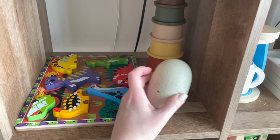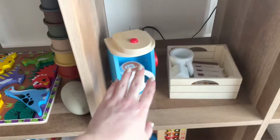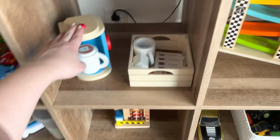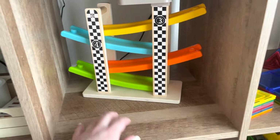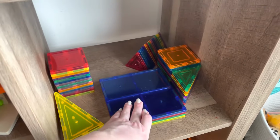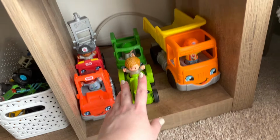This is his little dinosaur egg thing he got in a Happy Meal. His little stacking cup thing. This is his coffee set in this cube. This is his little car track thing in this one. His magnetic tiles here. And all of his little tiny cars are in this one.